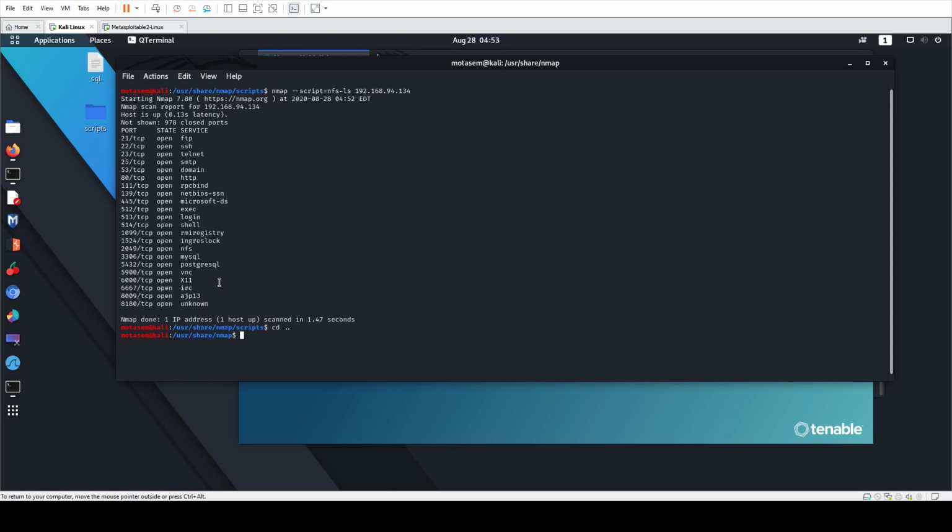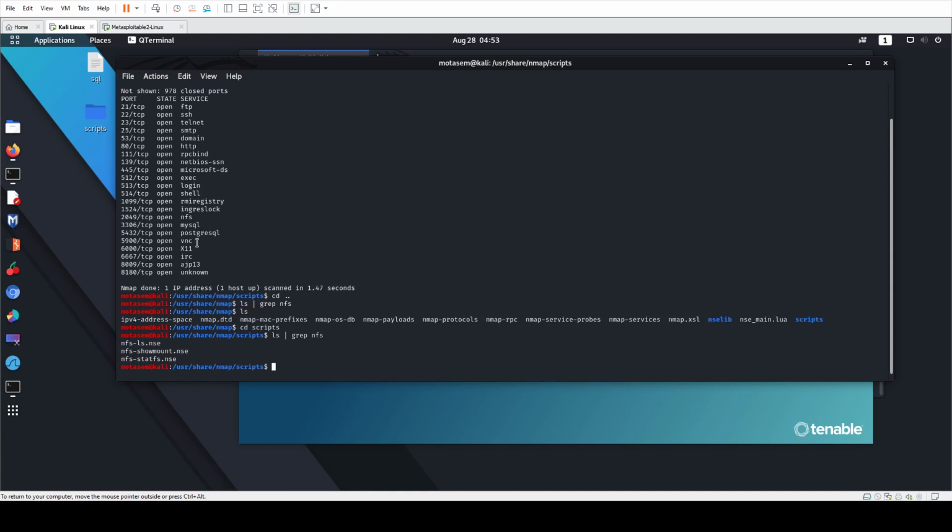If you are interested in finding more detailed info about a specific service with Nmap scanning using the scripting engine, what we can do here, we can type ls -la and grep. Let's see if we take NFS, what are the scripts available for this? Oh, I moved out of the directory. Okay. So we have nfs-showmount, nfs-statfs, nfs-ls. All right. So let's go back and use showmount.